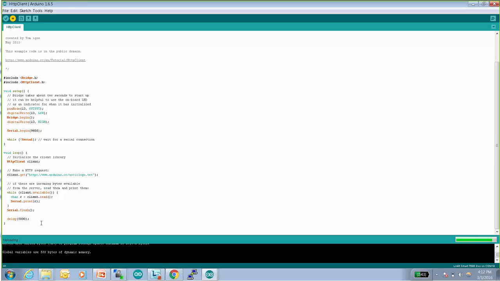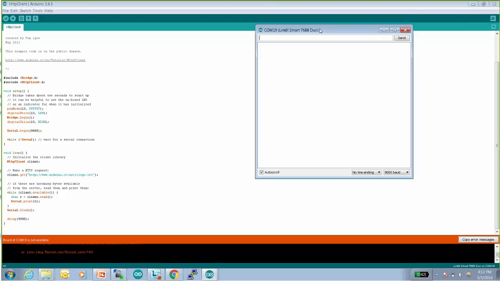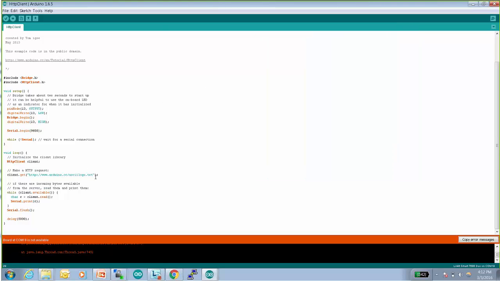So if you want to just read sensor data, say temperature, and then upload that data to the internet or some cloud service, you can use this HTTP client. Now this is done. The board is connected with 19. Let's see whether the data is coming or not. You can see that it moved to permanently white or something, I think the logo has been changed. Now let me just change it to MediaTek.com.